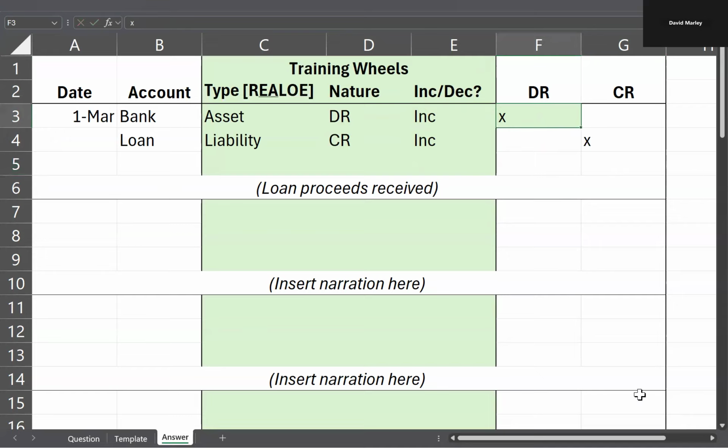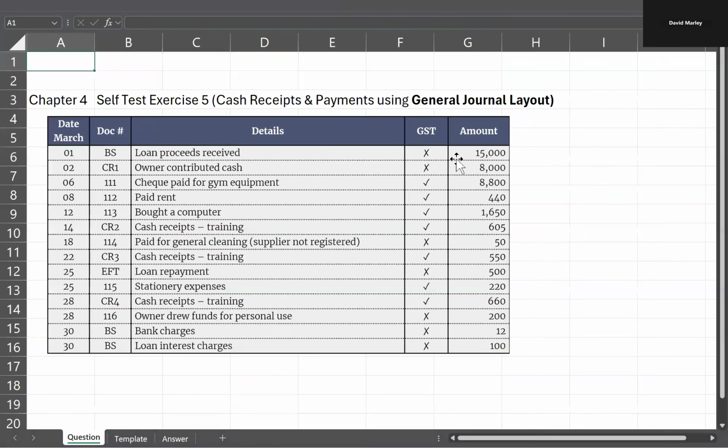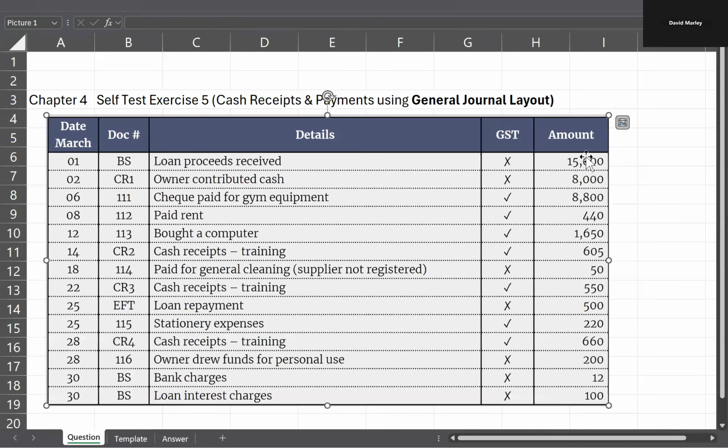If you have any questions at any point, guys, you're welcome to ask. And if you're watching the video, then just send me an email. So this transaction was worth 15 grand. I don't have to know that off by heart, obviously. I just come and look at the transaction, 15 grand.